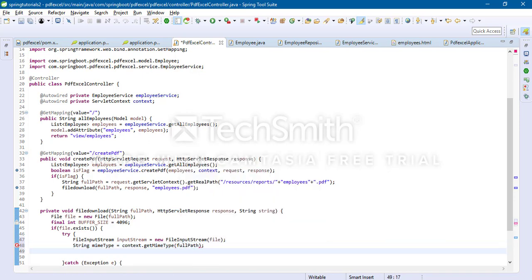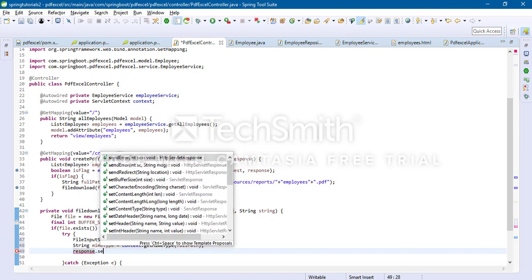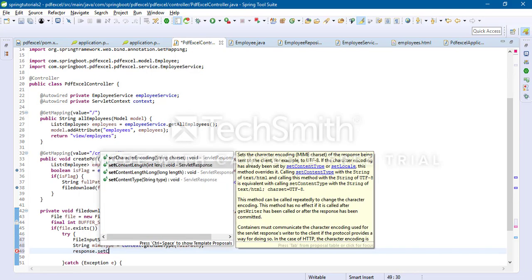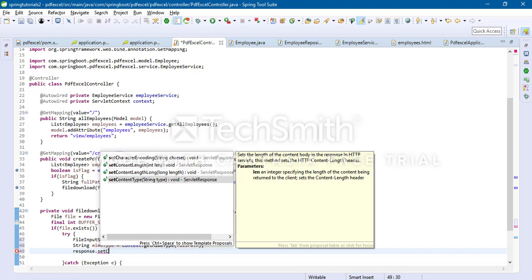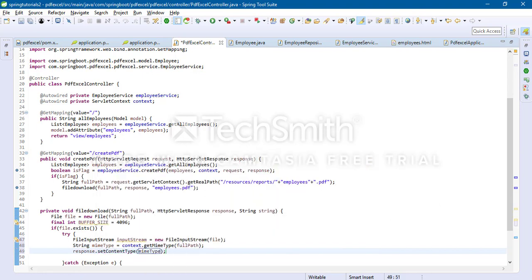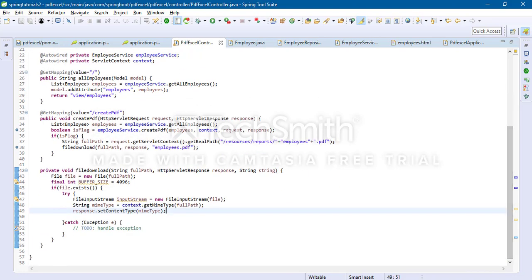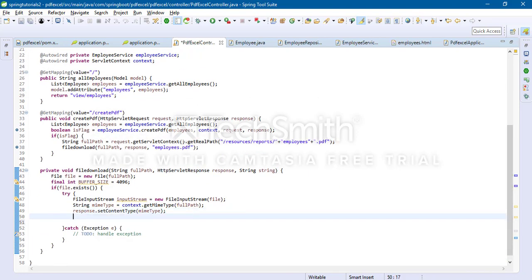It will return the mime type. So response dot set content type, I'm passing the mime type.